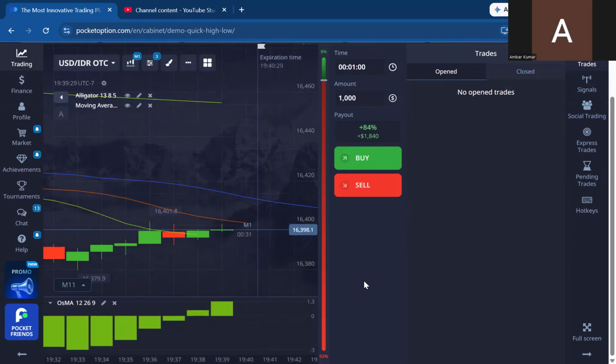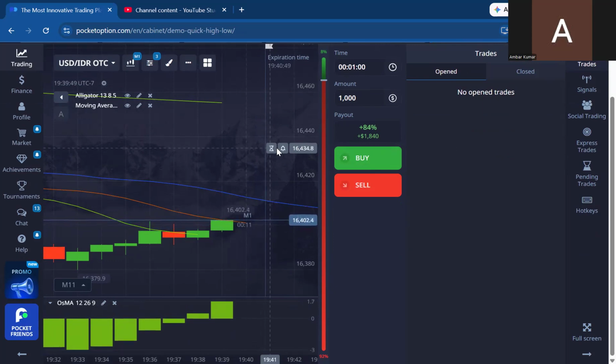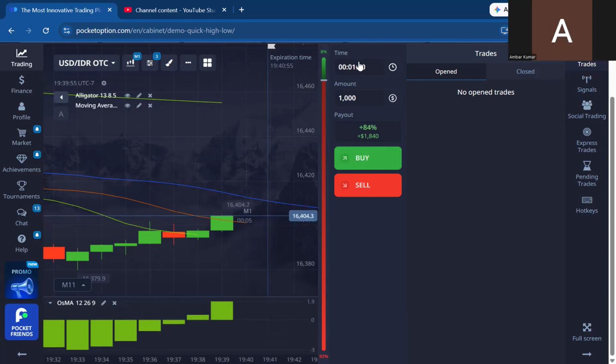You have to remember these 3 steps. Open the OSMA, check that it's increasing from top to bottom or bottom to top across the zero line. Once that first candle is formed, enter immediately before the second candle forms and take it in the same direction, whether it's top to bottom, that would be a sell trade, or bottom to top, you take a buy trade. Wait for your profits to hit in the 1 minute time frame.